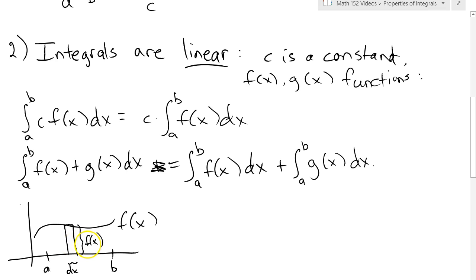If you multiply f of x by 2, the dx stays the same width, and you're just stretching by 2 in the y direction. So 2f of x would look like this. And then you'd be looking at this sort of rectangle when you found the area, and this height would be 2f of x. So the area of the bigger rectangle is going to be 2f of x dx instead of just the height of the smaller one, which would be f of x dx. One dimension stays the same. The x dimensions aren't changing, and the y dimensions get stretched by 2, so the area gets doubled.